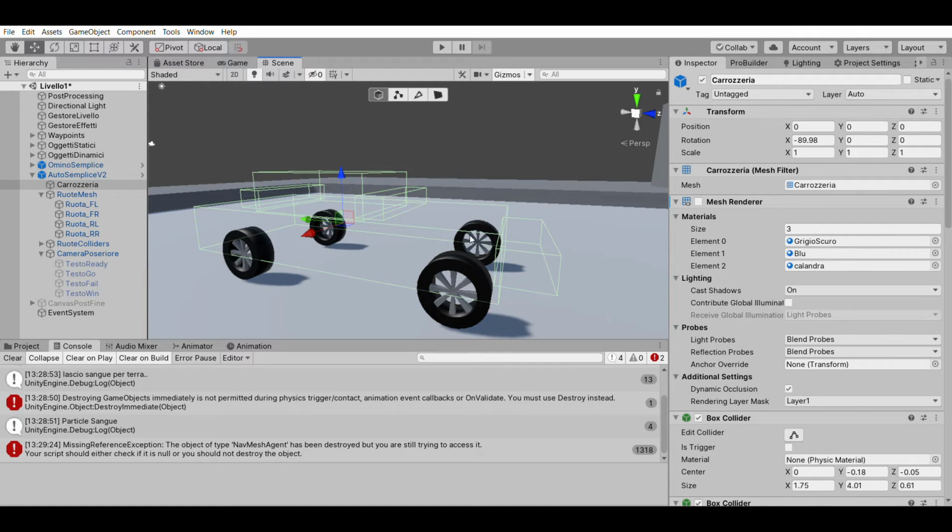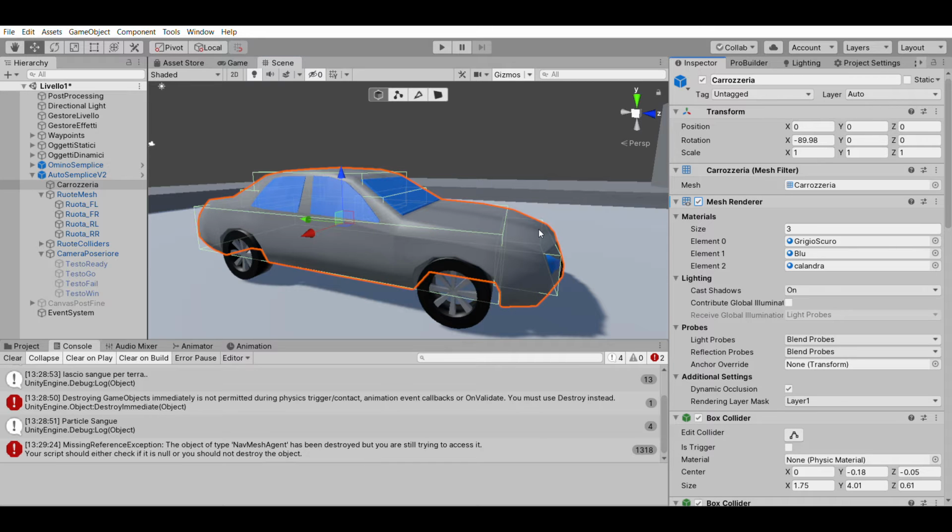So ideally, I should use either a mesh collider or capsule colliders in some areas, such as the front bumper area, as you can see, because it's much more rounded. And I think I will do that. So this is definitely not the final version. I think I will make modifications of this, but it does the job, to be honest, and it works fairly well.